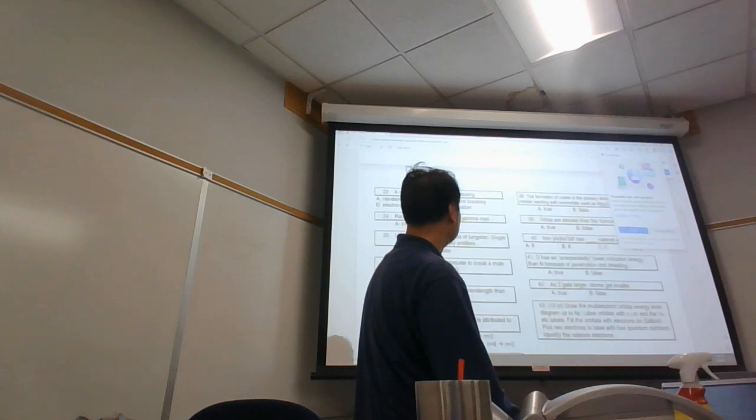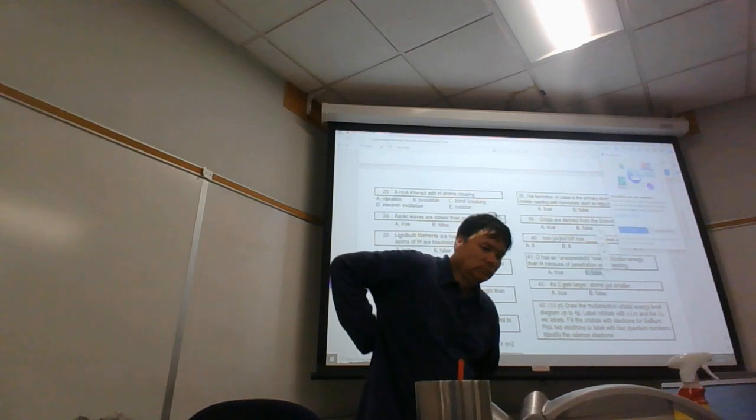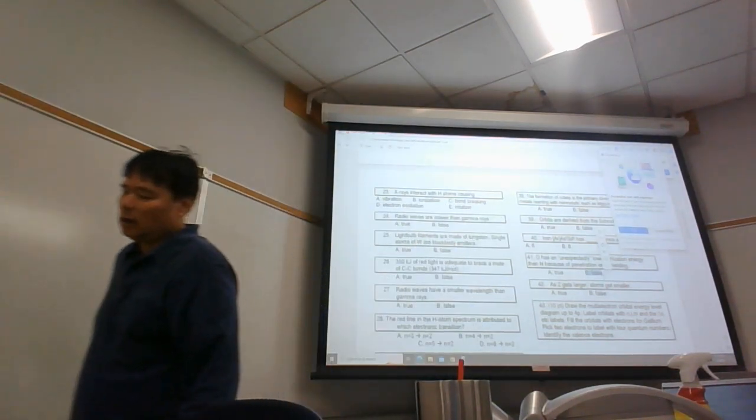It's asking about penetration and shielding. I don't really understand penetration and shielding. Okay, 41 we're going to talk about today. Actually, this is chapter 9. Oxygen has an unexpectedly lower ionization energy than nitrogen because of penetration and shielding. This is actually false. Wouldn't that be false because it's smaller, more compact, higher energy?